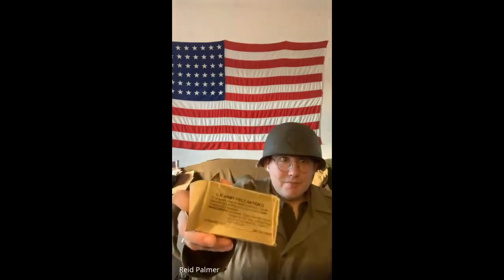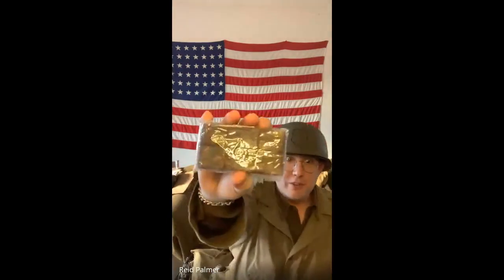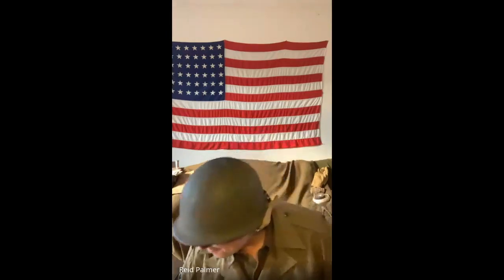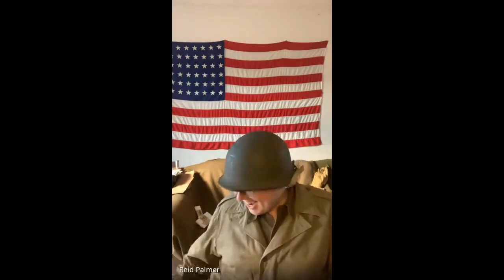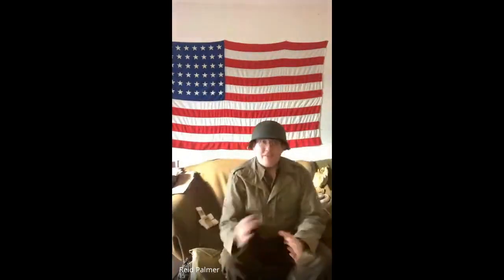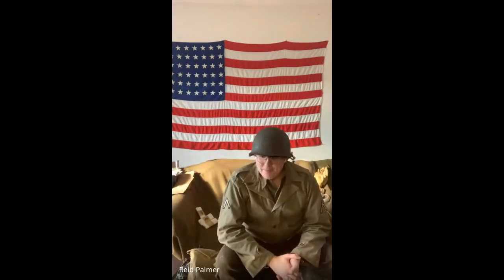And then another innovative ration was the D ration. So this is essentially a glorified chocolate bar. And the chocolate bar was packed full of nutrients and everything that the soldier needed to fight. They taste awful. The official U.S. Army policy was it has to taste slightly better than a boiled potato, so soldiers would eat it if it was an emergency, but not eat it if it wasn't. So guys hated these things, but they were given as a 24-hour emergency supplement if things went really bad.